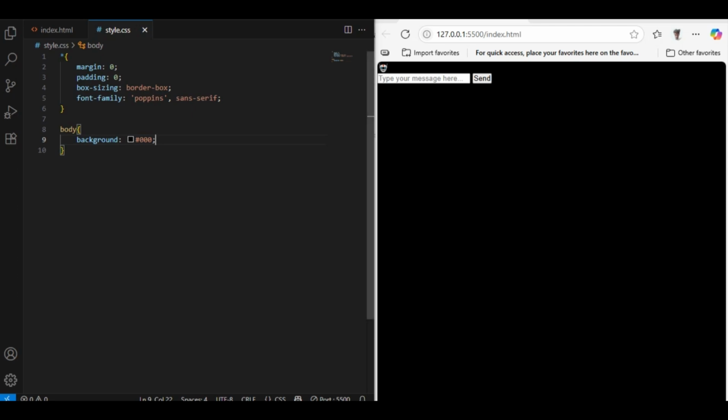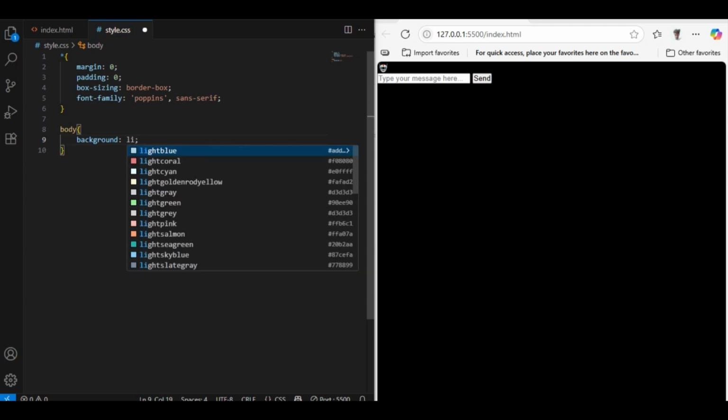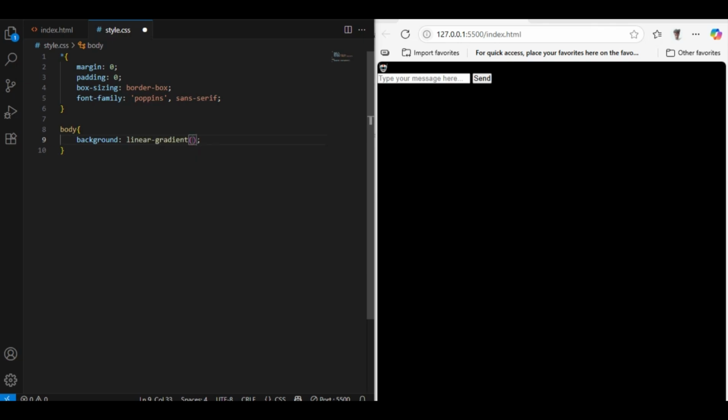But we don't need this color. We're going to use a linear gradient background color here. So for that, just write linear gradient. And within this, the first property we will give is 155 degrees. This will be the background color position, and then the first color we're going to give is something blue.